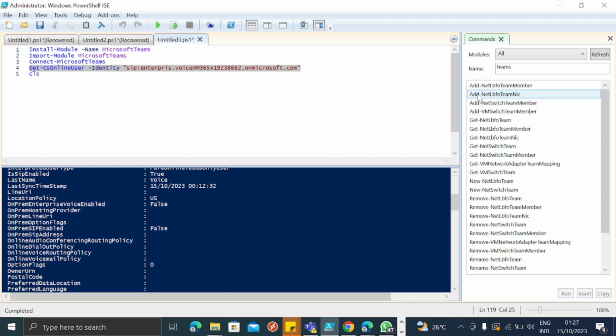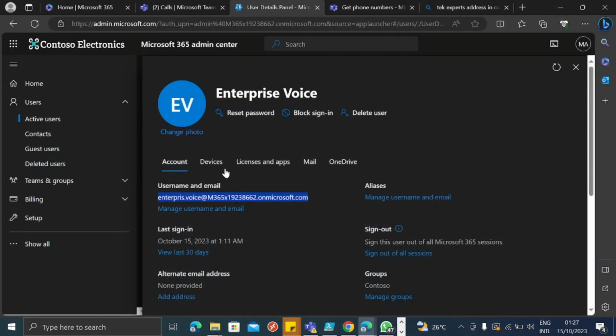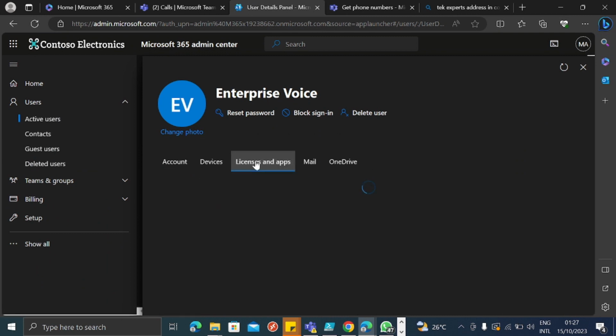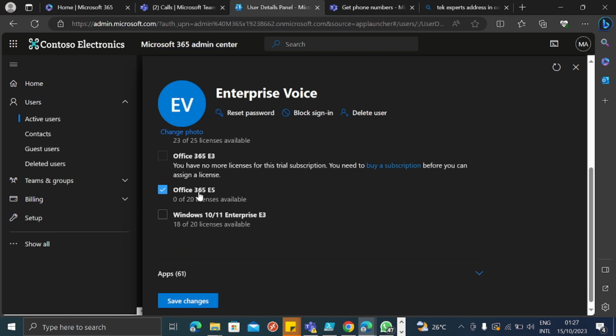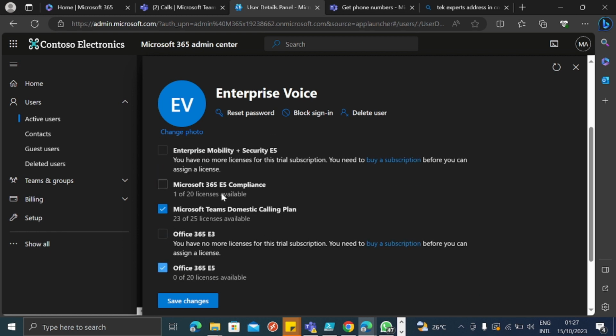Look at it here. So coming back to the admin center, there are two licenses that this user will need, which are the phone system license and the calling plan license. Now the phone system license comes with E5, and it already has a domestic calling plan here.